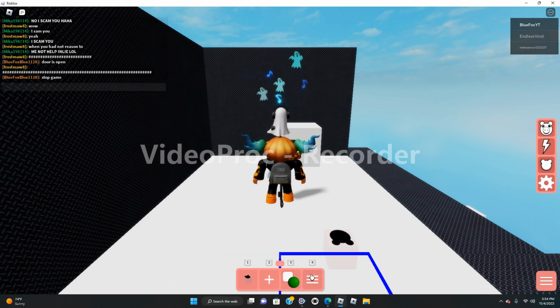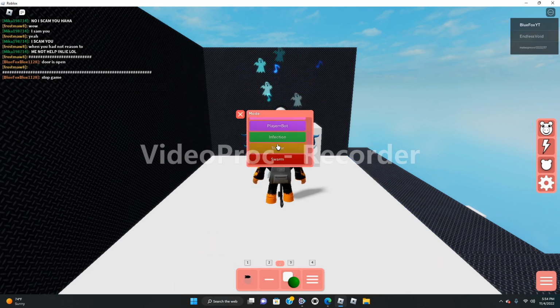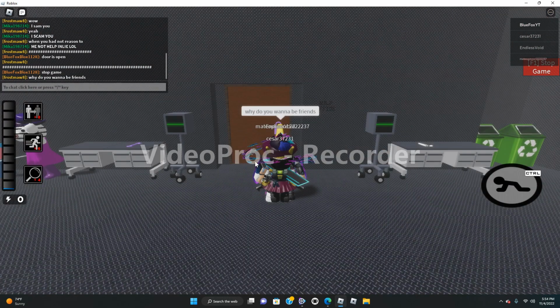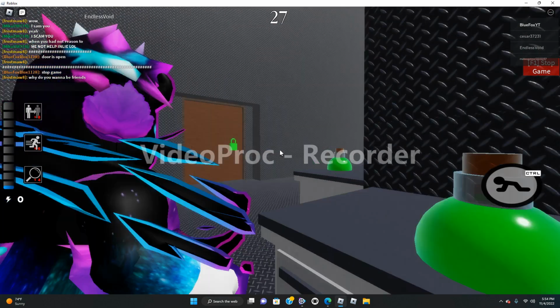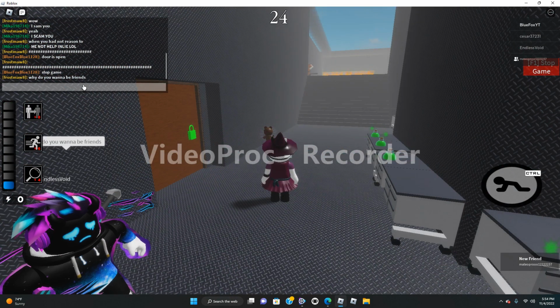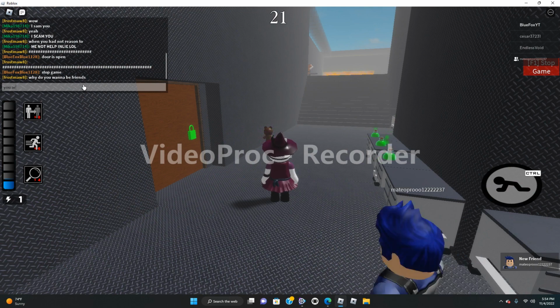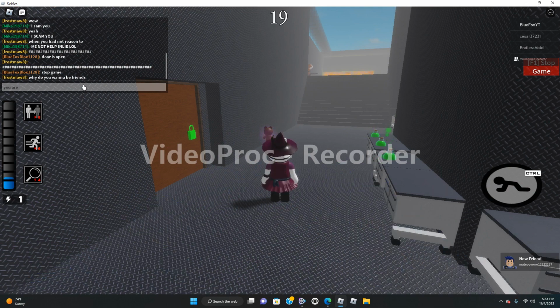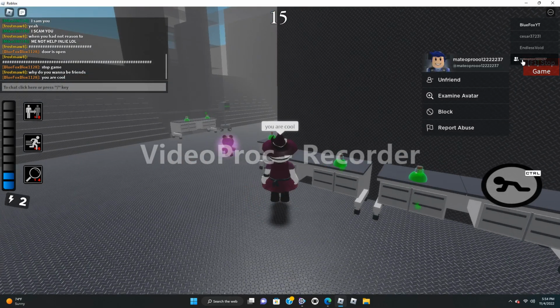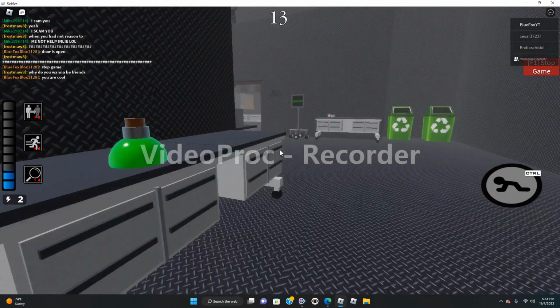So now, let's do traitor up. We're gonna do some traitor up in here. Okay, I'm not the traitor. Okay, we just had another person join. Why do you want to do things? Is that him? Or is that... Yeah, that's the other guy. Okay. Oh, well. I still got one.